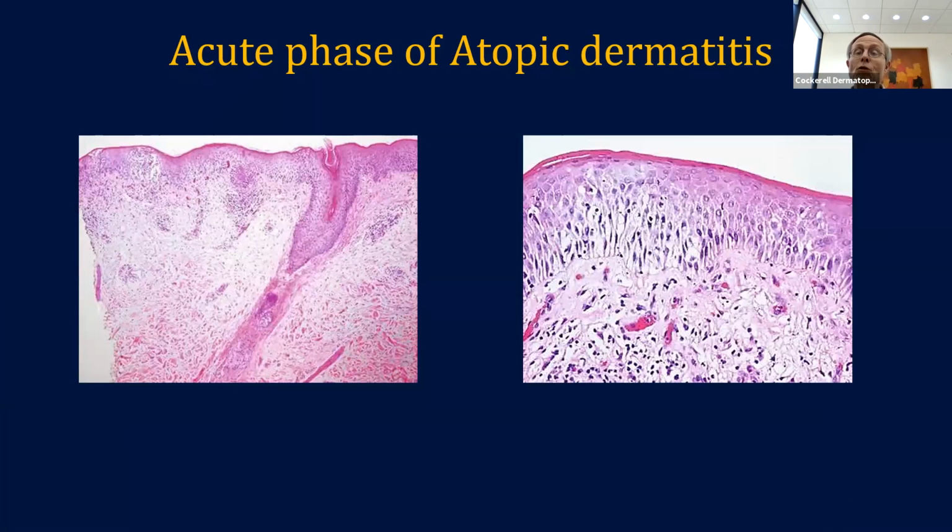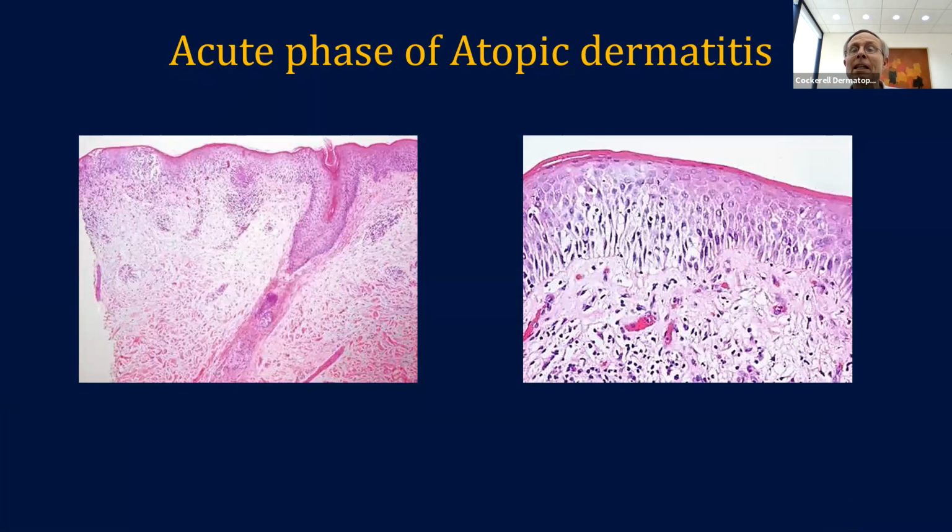If you don't rub and scratch atopic dermatitis, you take somebody with atopic dermatitis, they put them in a coma, it generally pretty much goes away. So you have to incite the atopic dermatitis with some kind of trauma, with overwashing, with rubbing. It's due to filaggrin deficiencies and things of that nature. So you can get spongiosis, but it's almost a secondary phenomenon.